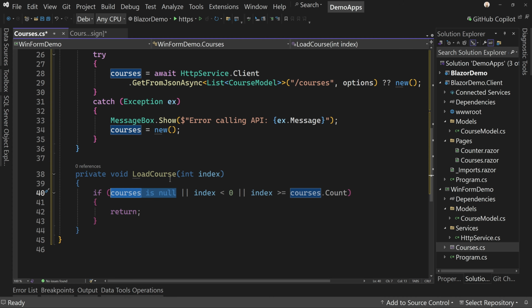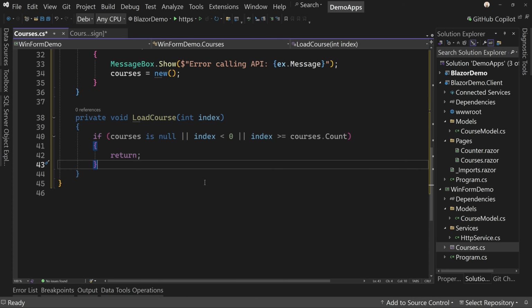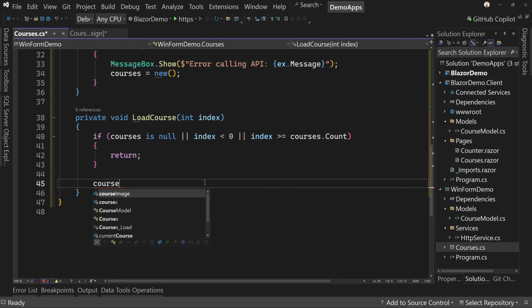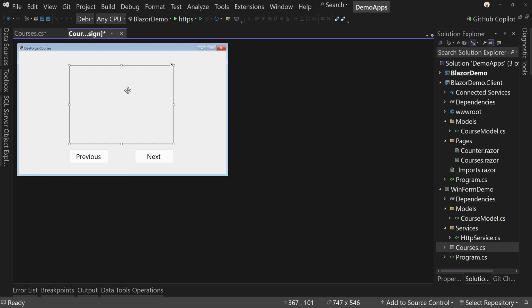That way, we can call this method no matter what, and it won't fail. We can call it when courses is null, or it's an empty list, or we pass in a value that's -2. Doesn't matter. It will still work. It's just not going to do anything if you don't give it a valid value. But if you do give it a valid value, we're going to say courseImage, which is that image box on this form.